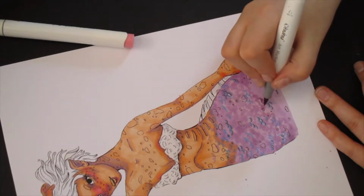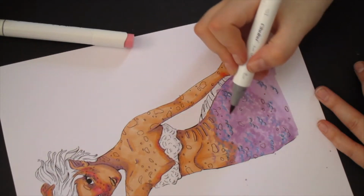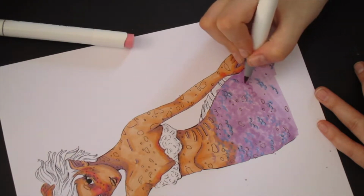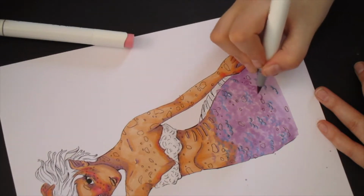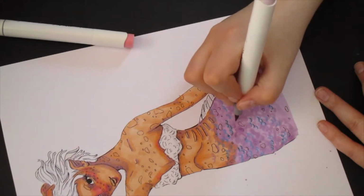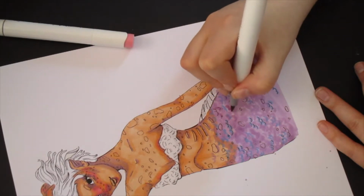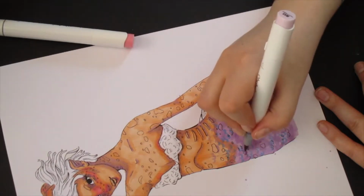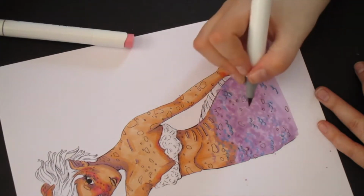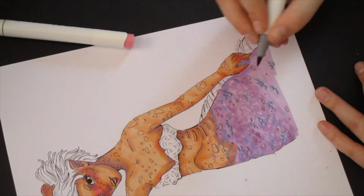With my scales, at the top where I started the scales, they kind of blend together so that it looks like just texture. And then each time I go over it with a couple of darker scales, it looks more and more like what it should be, I guess. I don't know how to explain it, but it's giving it a lot of texture, a lot of depth.